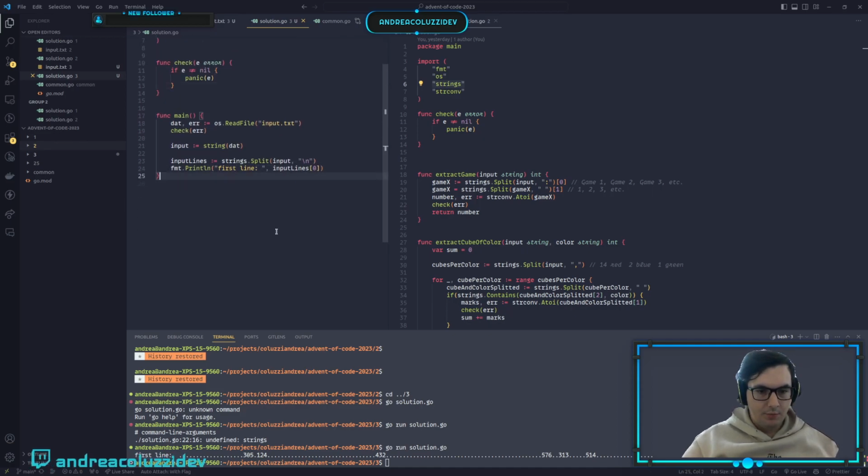So first line, we are printing the first line. And let's just print also the second line to have a clue which is adjacent to what. Second line.